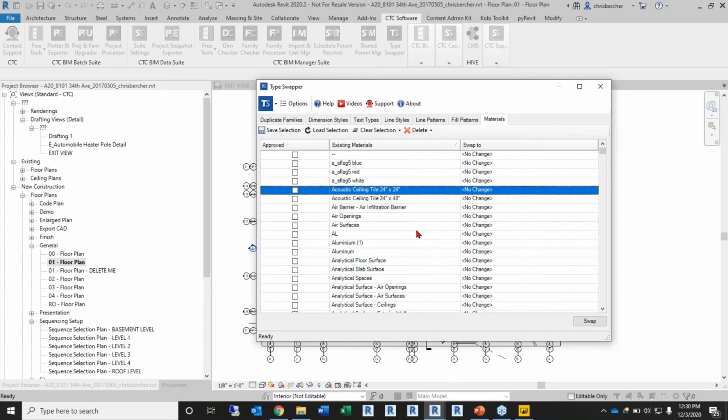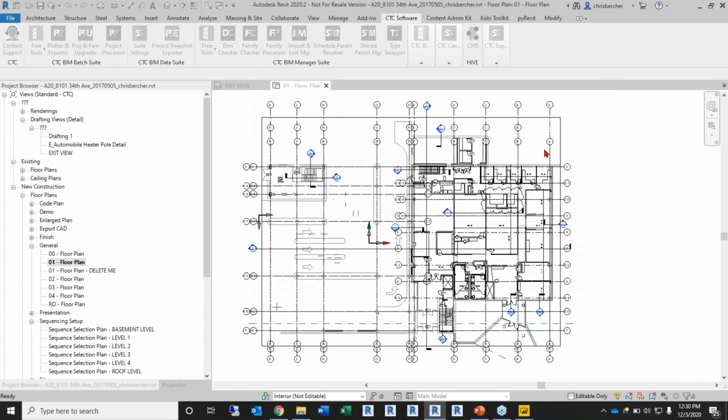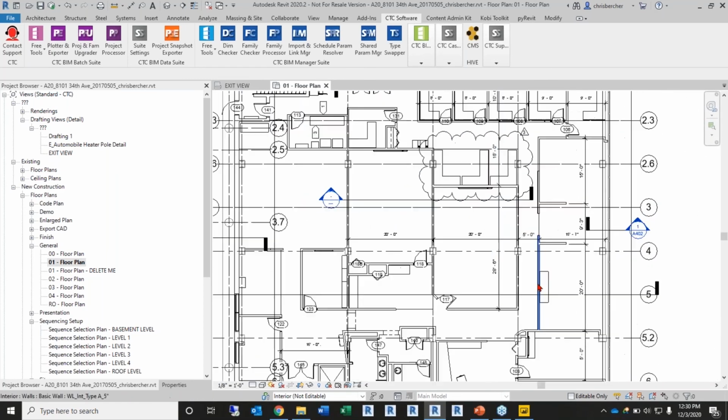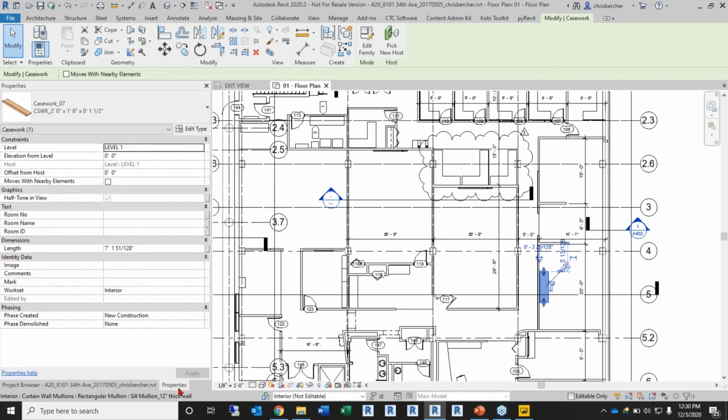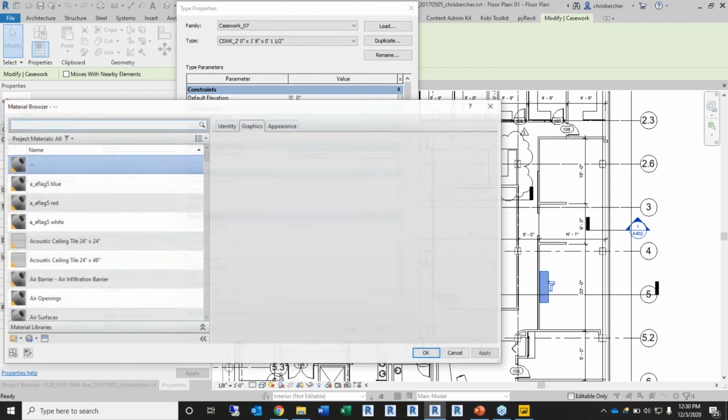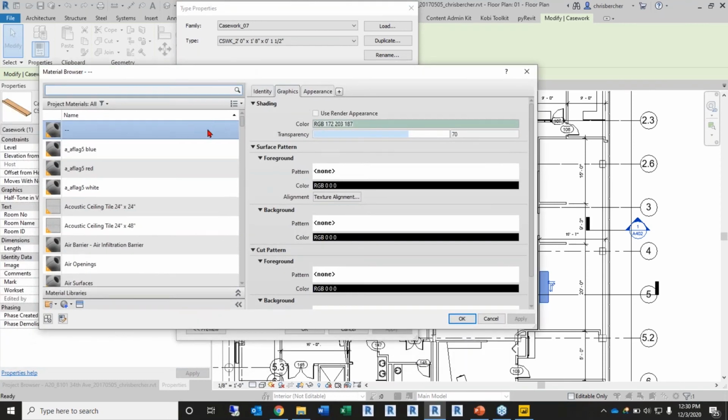So let's see. How about we take, well, let's back out a second here, and I'm going to grab something and add that material to it. Okay, so here, let's add something just so you can see it happening, right?